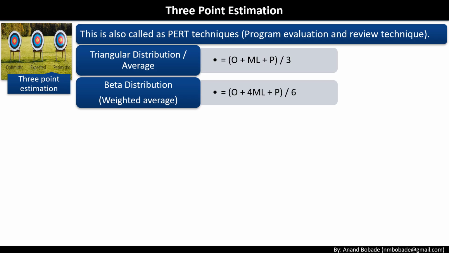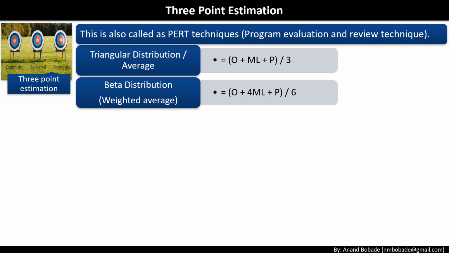Beta distribution, or PERT. This is the weighted average, and it's a bit more sophisticated. Here, we give more importance to the most likely estimate. Why? Because it's the one we're most confident in. We multiply the most likely value by 4, add the optimistic and pessimistic values, and then divide the whole thing by 6. The formula is (O + 4M + P) / 6. This formula gives us a more realistic estimate by betting on the most probable outcome.